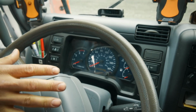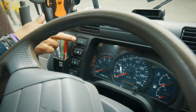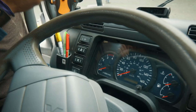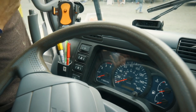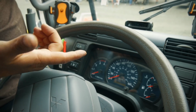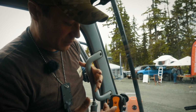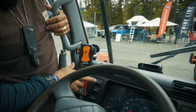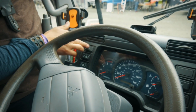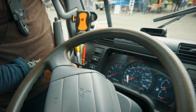So a standard dash, they come with this is your regen. Because this one has a diesel particulate filter, as that filter clogs up, if you're doing highway driving, it regens itself. But if you have to do a manual regen, you've got to pull off the side of the road. You flick that on, and it'll turn on the regen cycle. And that rarely happens. That's only if you're driving a lot in the city or a lot of low speeds. We've only had to do it a couple times.